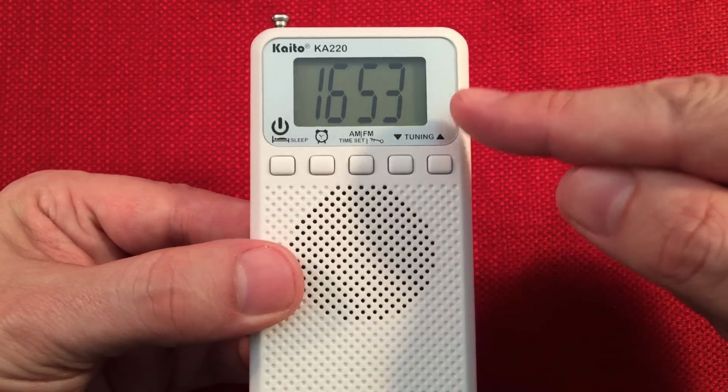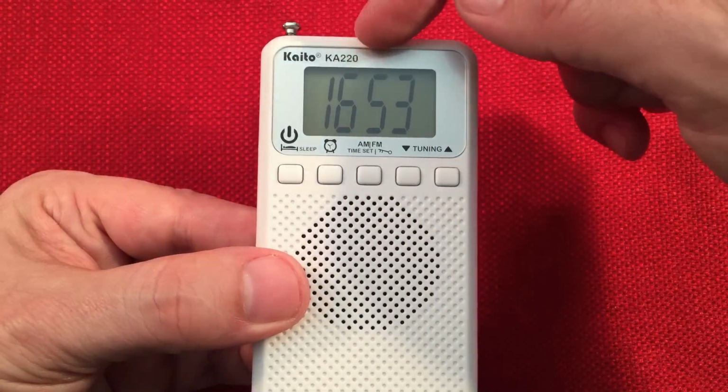That clock can only show 24 hours. It does not have an AM or PM mode. I'll let you know. Kaito KA220.